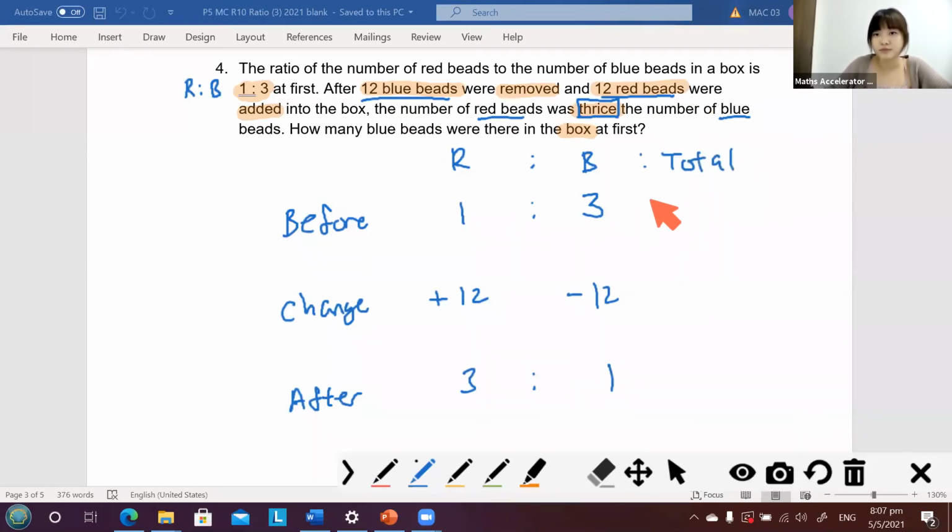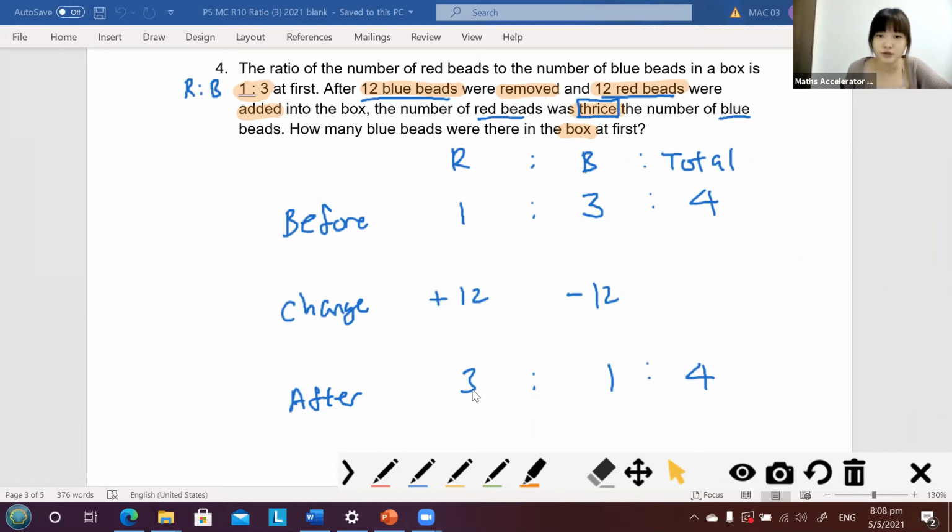Okay, total. 3 plus 1, 4. 3 plus 1, 4. Do you think we need to do anything to the total before and after? Okay, yeah. Okay, great. Okay, Wesley, yeah, Avril. Okay, correct. Okay, total don't need to change because it's already 4 and 4. So this is a simpler question. If it's the same, you can just go and compare here.